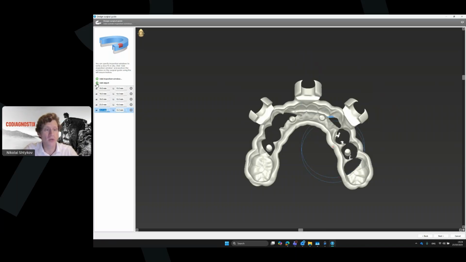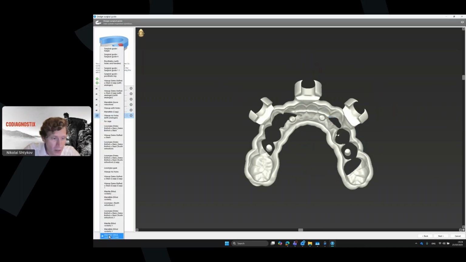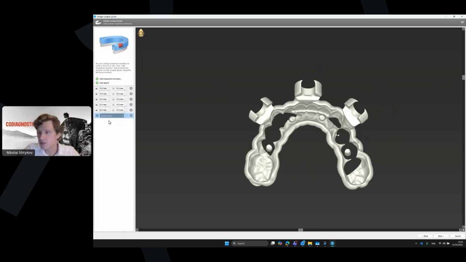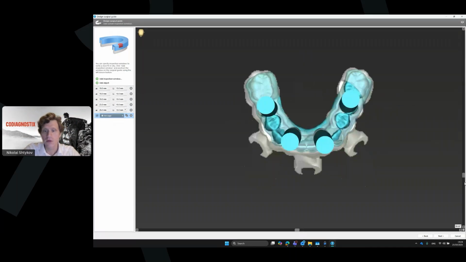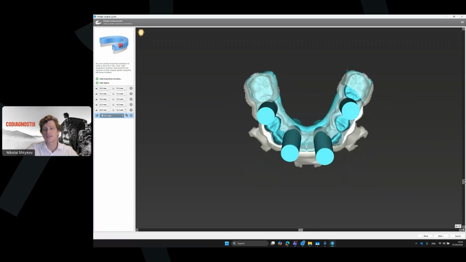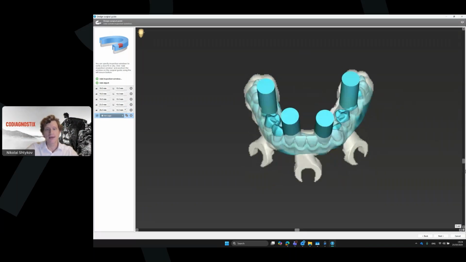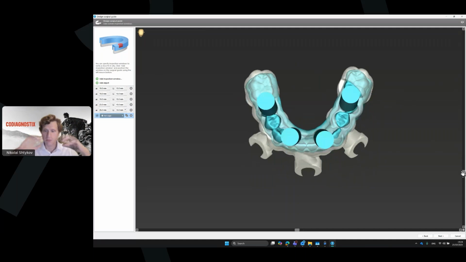But we created here, we have the add object function, and why we created one more guide design here. I think this one, yes. So now we have this model with the cylinders. And what I need to do, I need to subtract this model from the cylinder because this is exactly the same prosthetics. This is just the holes which follow in the direction of the abutments.